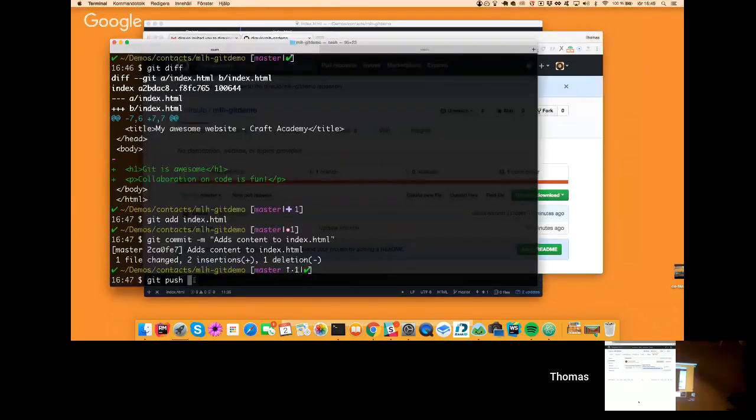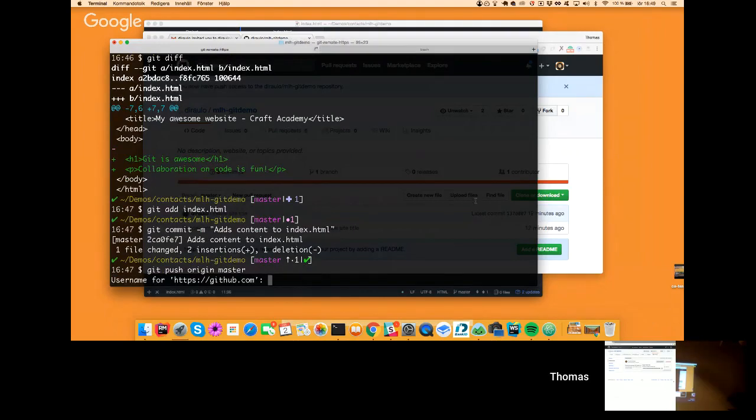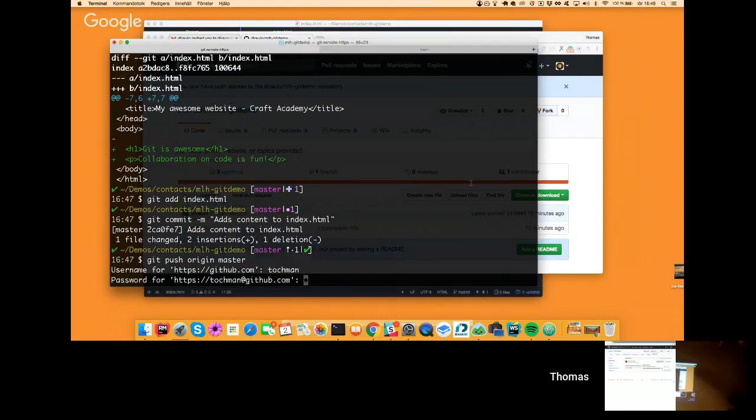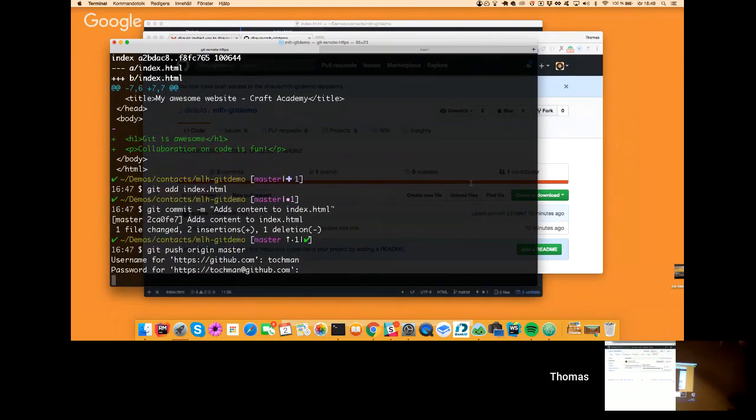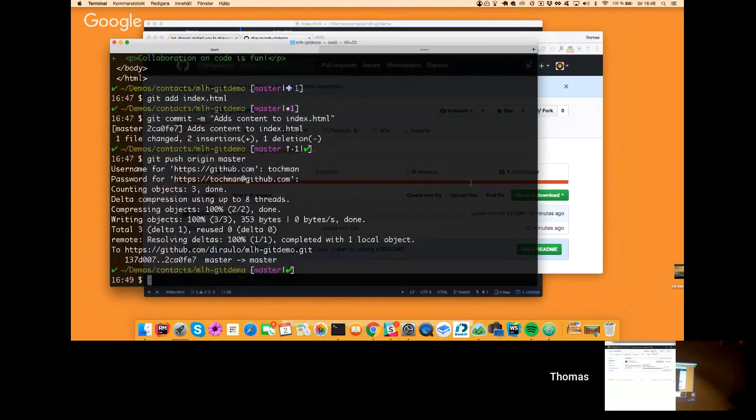And now what I can do is push origin master, which is a command that will push up my changes to his repository. And if I just do this now, obviously I have to type in my password. And now I'm pushing stuff up to his repo.